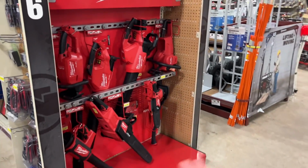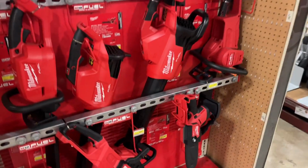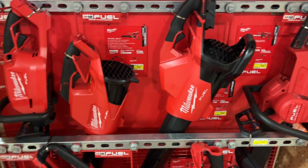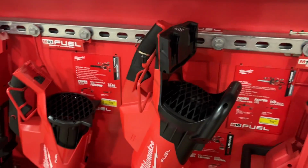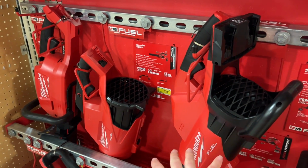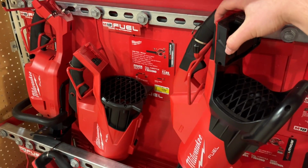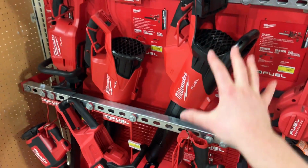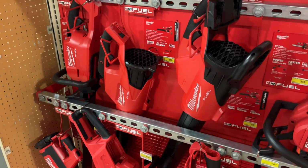They've got a mini Milwaukee outdoor section here, a couple of chainsaws. Let's see, they got the pruning saw, a couple of blowers here, the dual battery blower right here. Kind of cool to see these up against each other. They're actually very similar in size, not a huge difference. Looks like just the back end is the larger part on these two, but that's actually pretty cool to see. I thought this thing would be a lot bigger than the single battery one.